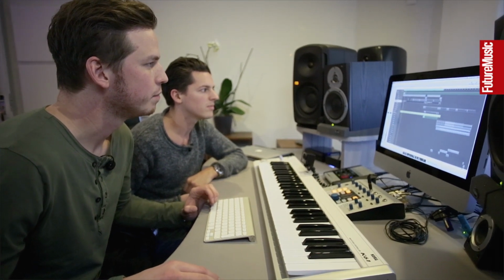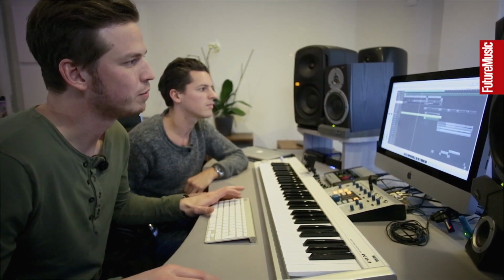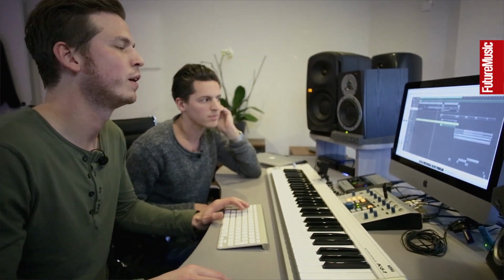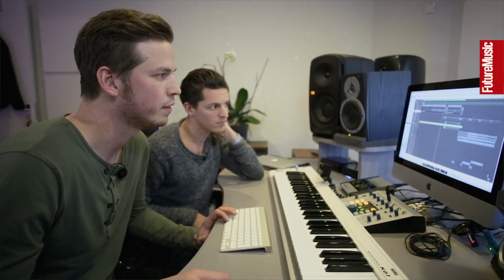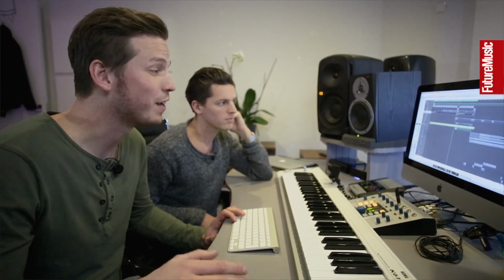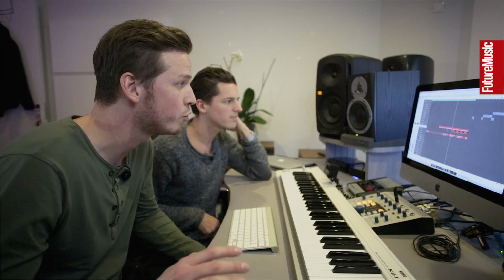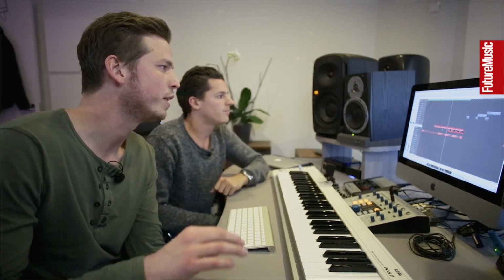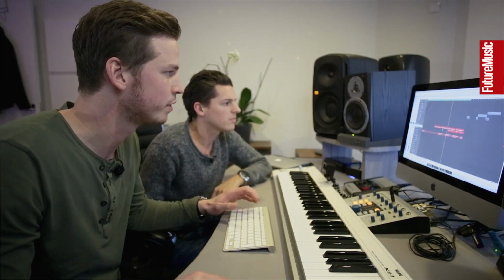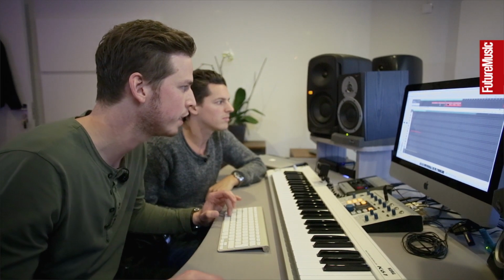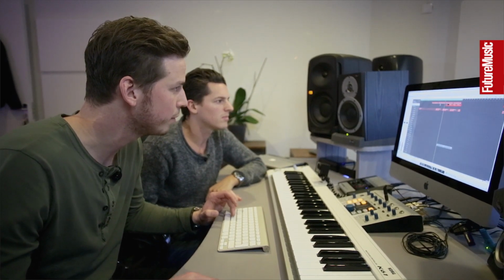To make a kick fit, it always has to be in the key of the track. So we're going to show you how we make a kick in the right key. Sometimes we sample kicks from other tracks, or we find loops, or we'll make it in a sampler. If you make it in a sampler, you can do it in the plugin itself. But if you have a sampled kick or anything, you can put it in the Logic sampler.